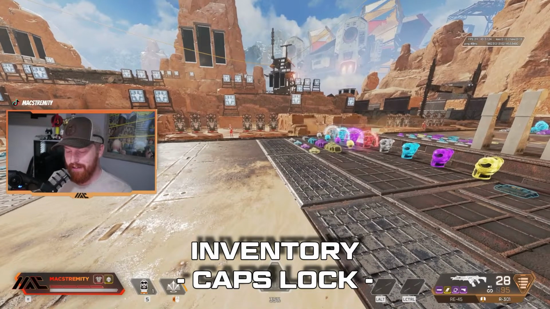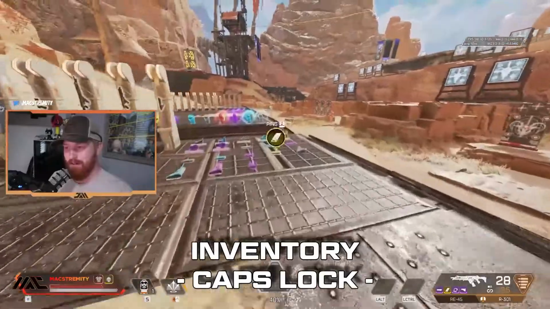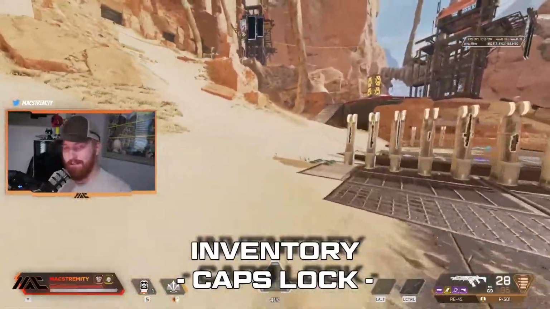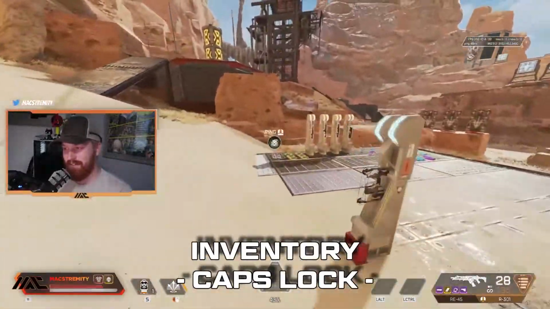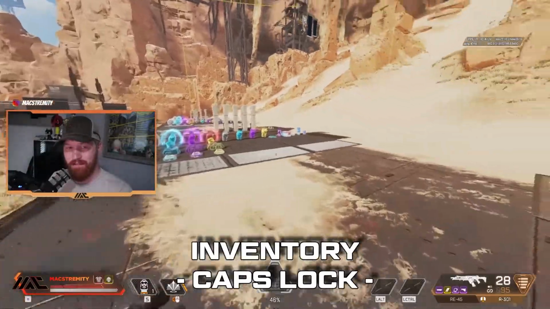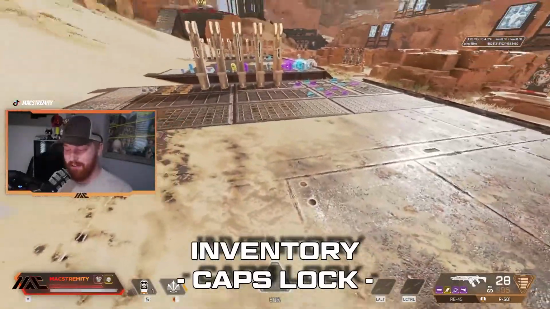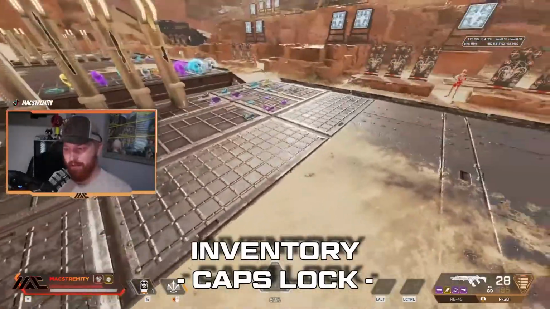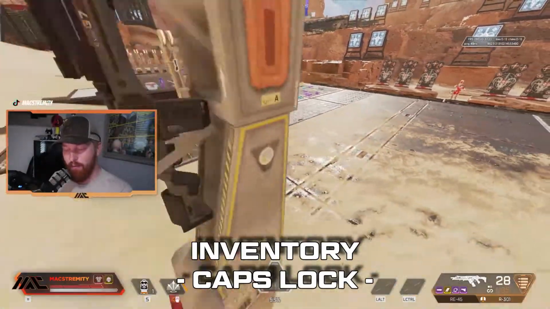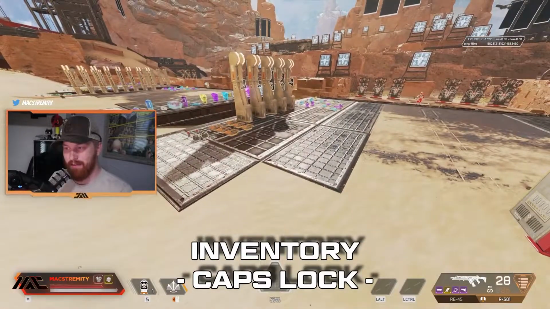So inventory is going to be my caps lock button. Very easy to press. Your inventory button is actually going to be what gets you out of those death boxes quickly. So you want to have that on something that's easy to press. You don't want to have to press escape every time you have to get out of a box. Instead, you want it on something that's quick. That way, if I do need to loot quick or I am getting shot at, I can, boom, loot the box, hit caps lock. It won't pull up my inventory if I'm actually in a box. Instead, it'll just pull me out of that box that I'm looking at right then and there.